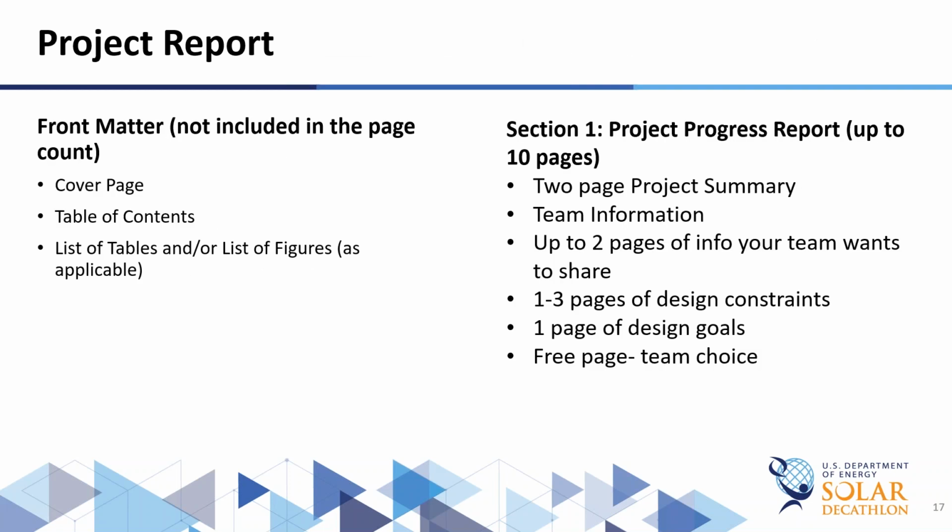The project report is limited to 60 pages, includes appendices, and must contain all the information the team deems essential to effectively communicate its competition solution to the jury. So this is where you have a summary and discussion of analytical results, and then any calculations and equipment data sheets should be in your supplemental documentation. Citations may be in the team's chosen format. We saw that in your project progress reports, but they should be consistent throughout the documentation.